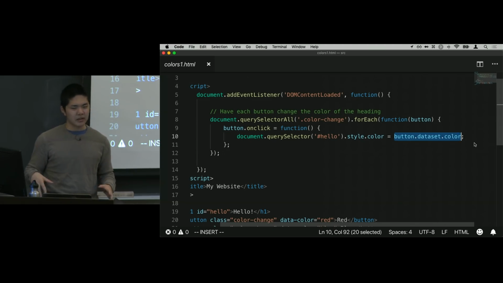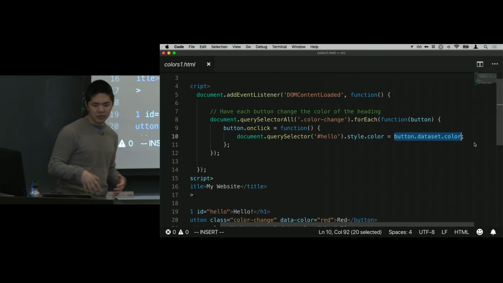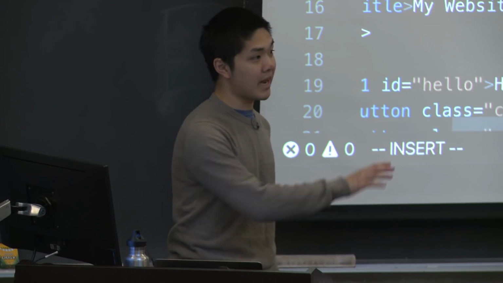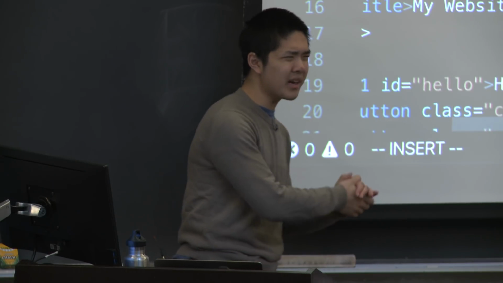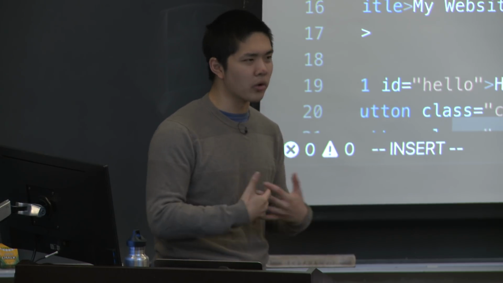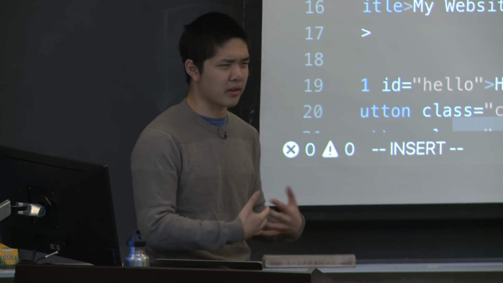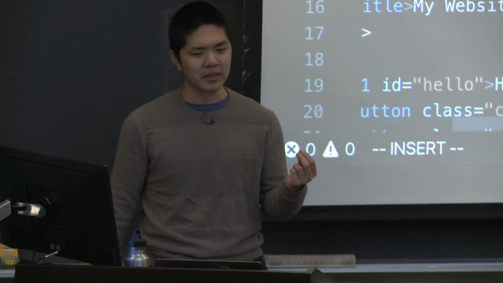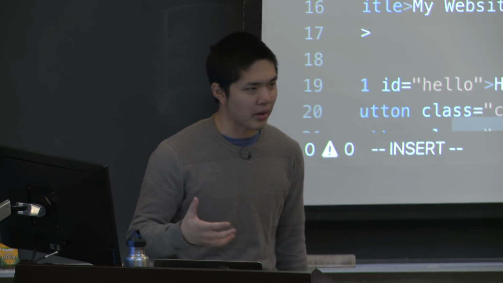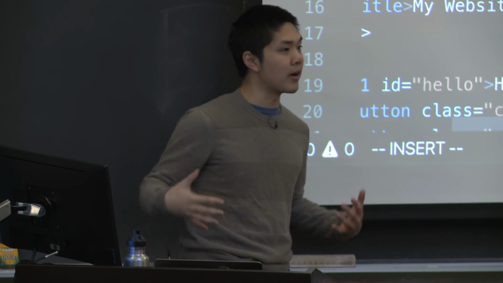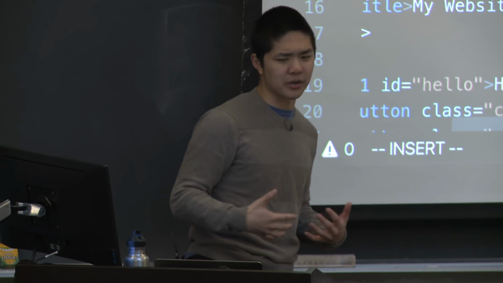There's a lot of new syntax here, and a lot of new syntax in a lot of the examples that we're going to show today. Goal of this is not to have you memorize all of this stuff. These examples are posted online. You can refer back to them if you need it. But it's just to give you a sense of the toolkit that JavaScript enables you to use. This idea of associating data with elements such that later you can go back and take an element and get at the data associated with it. It's a pretty valuable tool that you might find useful as you go about building web applications using JavaScript.